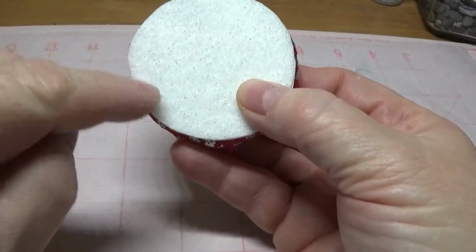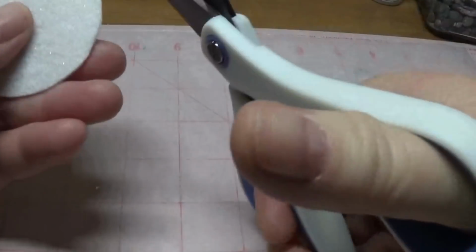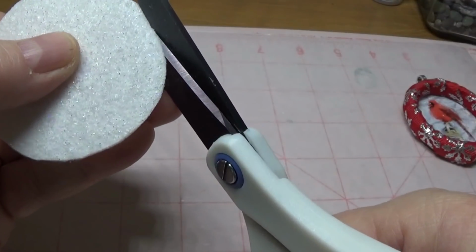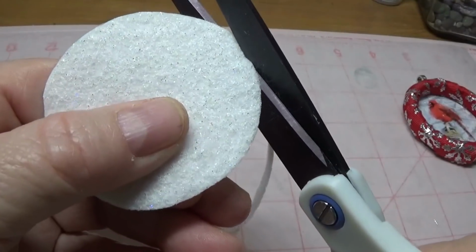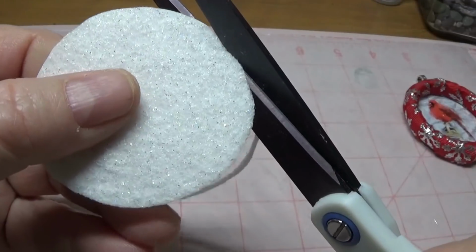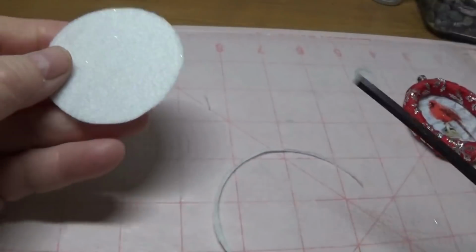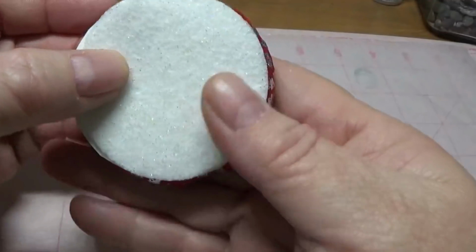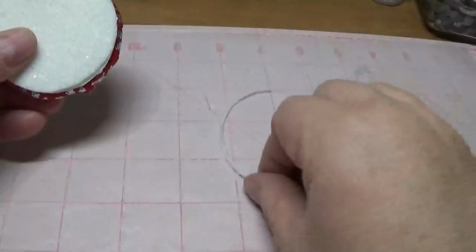So what I'm going to do next is I'm just going to shave some off, which is what I did with the last ornament that I did. So I'm just going to shave a hair off, following this same circle all the way around. Okay, see, I shaved some of this off. So let's see how this looks. Pretty good. I think that will do. Yeah. Alright.